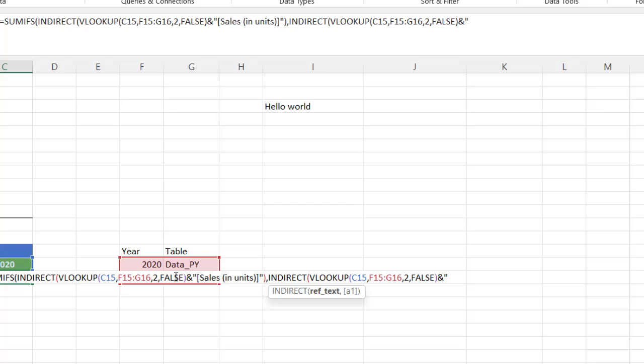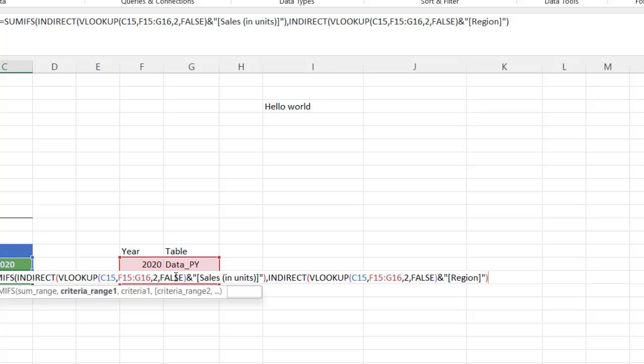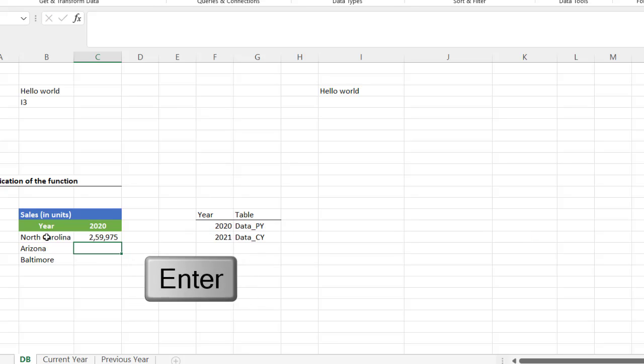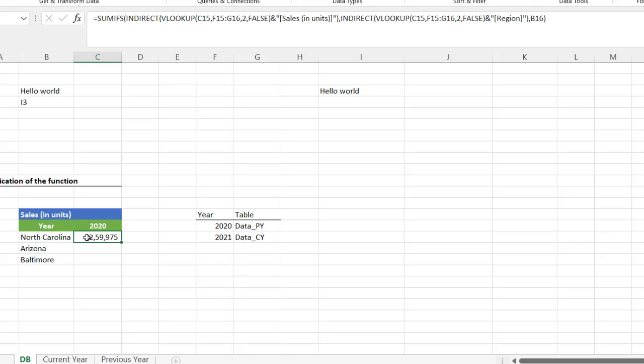We will do that by putting it in square brackets within double quotes. Close square bracket, close double quotes, close the bracket, press comma, give the reference, that is, the criteria for our SUMIFS function, close bracket, press Enter, and see, we have the value of the North Carolina region for the year 2020.